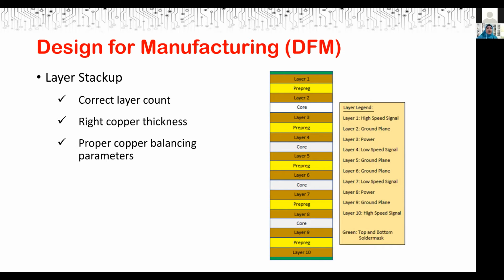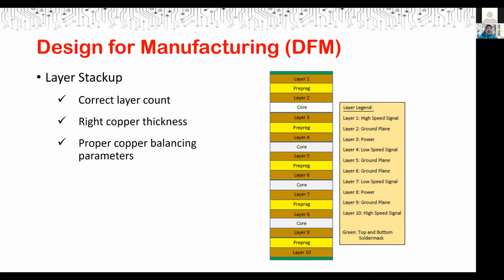Besides having a well thought out layer stack up and layer assignment, the stack up has to be configured symmetrically for the purpose of copper balancing. So what is copper balancing? Copper balancing ensures that your board is evenly distributed with copper, like your traces, your vias, and even copper plane areas, to reduce the risk of bow and twist so that the board does not bend or warp during the manufacturing or assembly process, or even during the usage process.